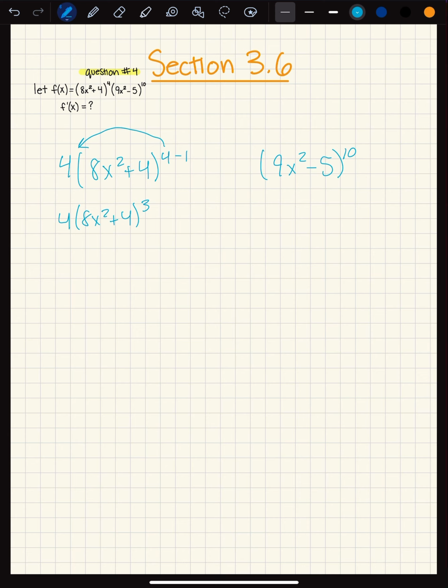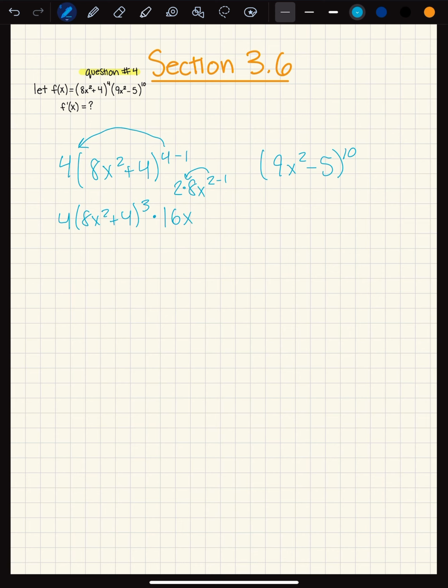And then you do the inside. So 8x squared plus 4. Use the power and constant rule. So for 4 would just be 0 because it's a constant. And then you would just multiply this and subtract 1 from the power. And we just get 16x. So it's the derivative of the outer function, leaving the inner function as is, and then we multiply it by the derivative of the inner function.